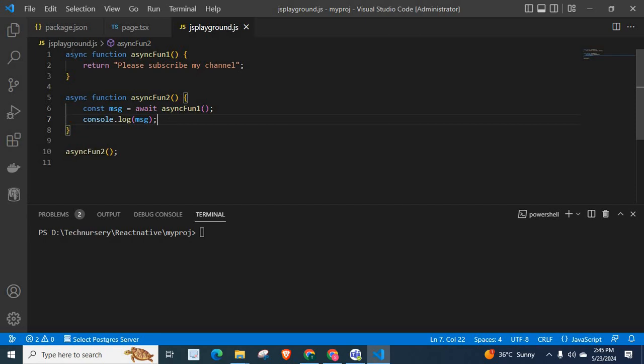So using the async await keywords, we can easily handle the response from asynchronous functions. Here our asynchronous function is async function 1. We declared this function with the keyword async and we are calling it from asynchronous function 2 with the keyword await.